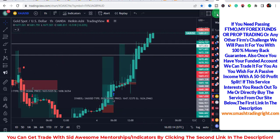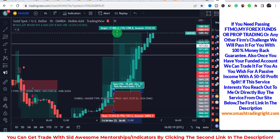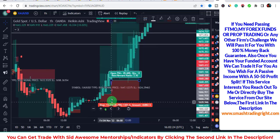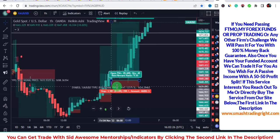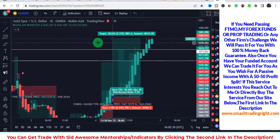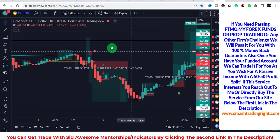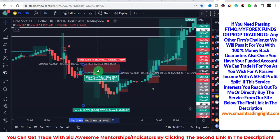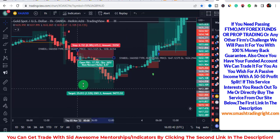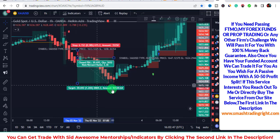So if I just open this trade like this here as we opened it, let's say as the signal appeared, if we would have taken it right time, so stop loss would be, I don't know, 40 pips. Look at the 380 pips, guys. So 350 pips, 80 pips. And over here, let's take this down and put it here, and let's see how much this would have gotten us. So this one as well, 200 pips.